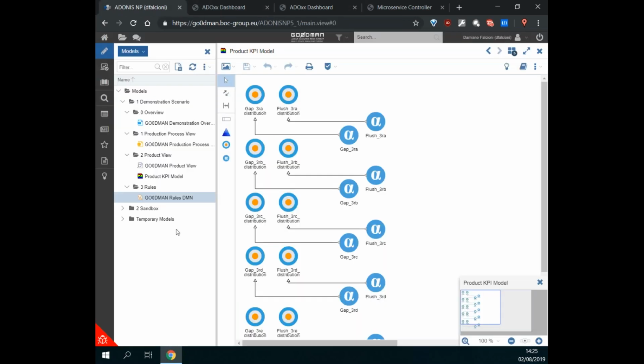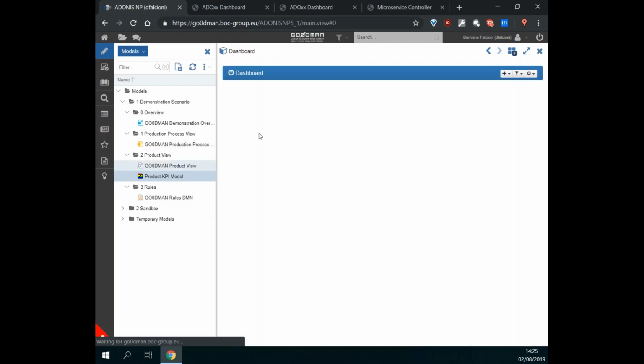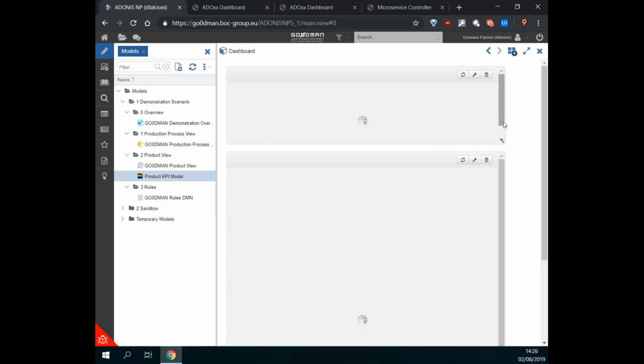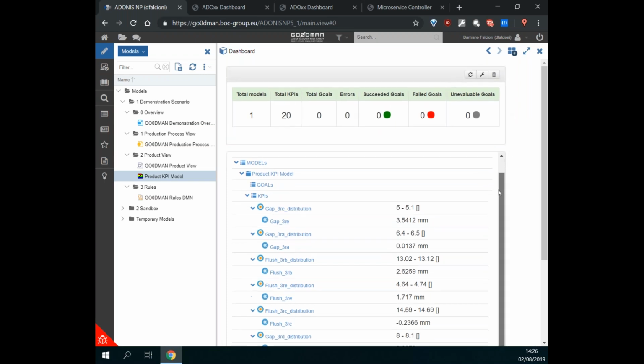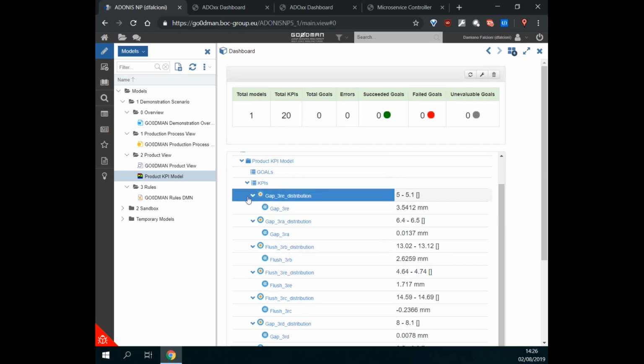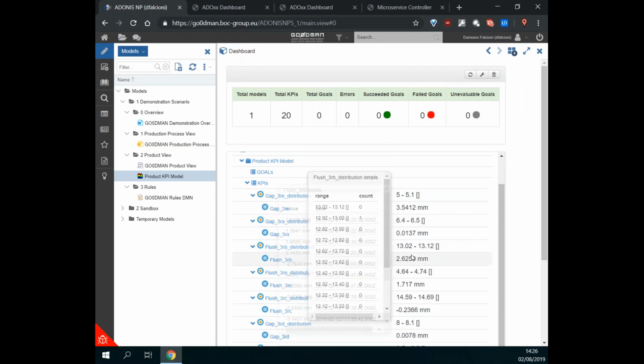The last visualization feature that is available is also the integration in the model. So by right-clicking in the model, we can visualize a dashboard, the default dashboard that visualizes the values of all the metrics and KPIs defined in the models. In this case, it may take some time because we need to calculate all the KPIs and not only the one required. But here we'll see an overview of all the KPIs and metrics defined and their relations and their dependencies and all the values with the final one in this case.